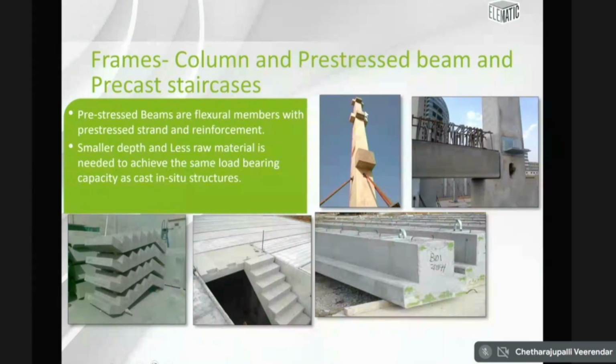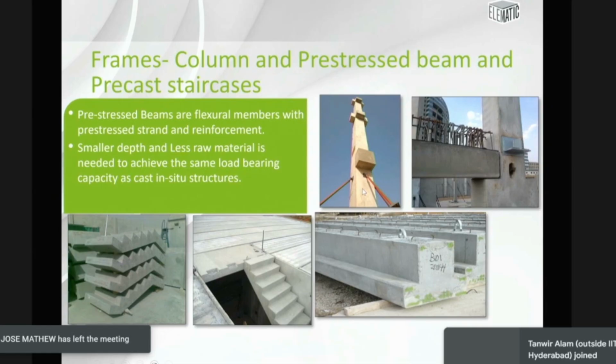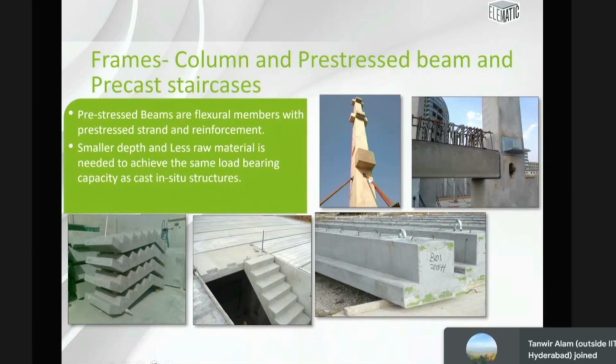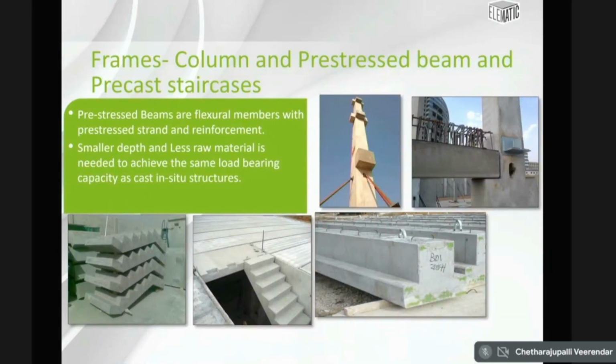Columns are vertical members using only reinforcement, and they have corbels. Depending on the project requirement, there can be 2 corbels, 3 corbels, or 4 corbels. So we can produce all types of columns in the factory, but preferably the 4th corbel is always produced in the stockyard to maintain the flexibility in the mold. Because if I provide a negative corbel on the 4th side on the floor of the bed, then that mold can be only used for that particular column size. For that reason, most of the factories do not produce the 4th corbel in the factory.